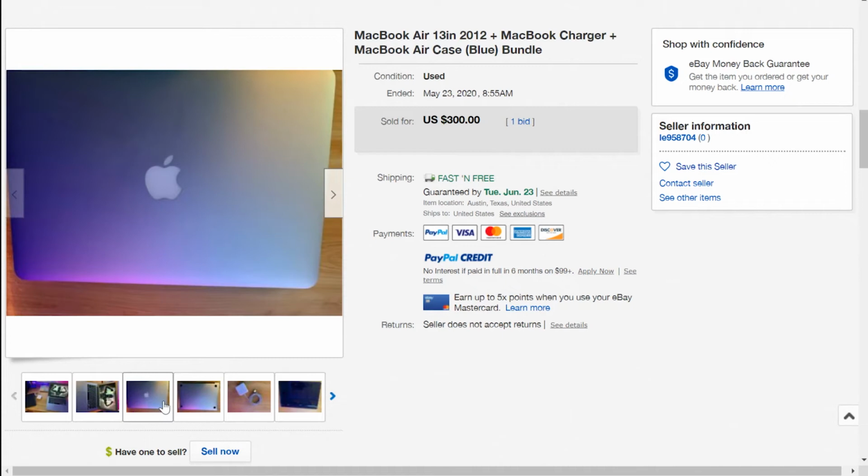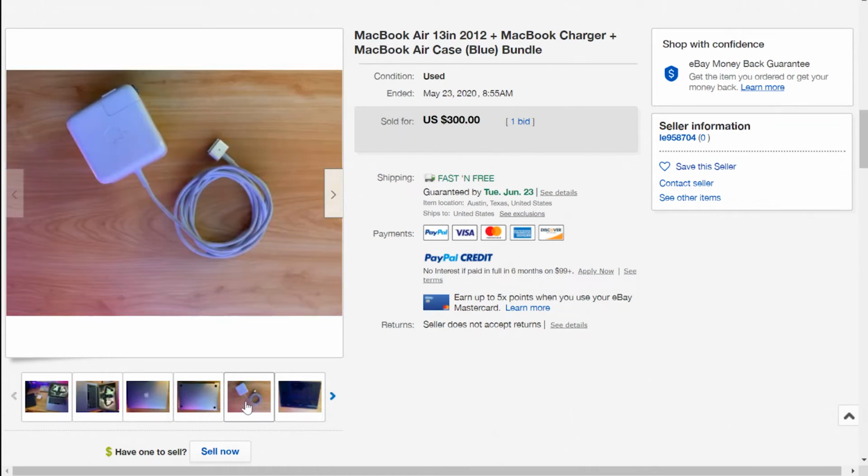So in my class, since it was at the end of the year and we had a couple of other things going on, I ended up making this an extra credit project, and 5 students ended up taking advantage of it. One student did sell his old computer for $300 on eBay.